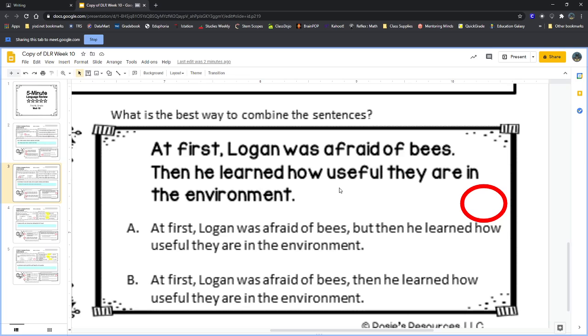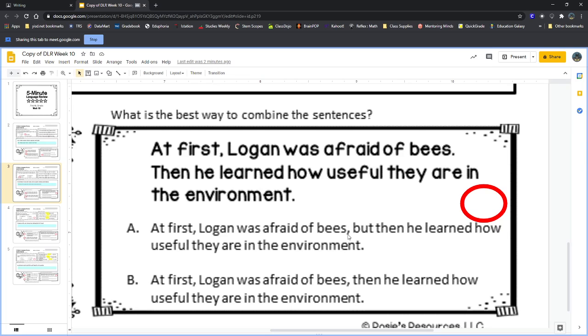All right. So do we need the word but in there or no? Okay, why not? What do you notice right next to where they put the word but? Okay, so what do you see right before that word? A comma. What does it mean when we have a comma with one of our fanboy words? Because but is a fanboy word. We're trying to make one complete sentence. And if we take a look at these, let's see if we have two sentences to put together.